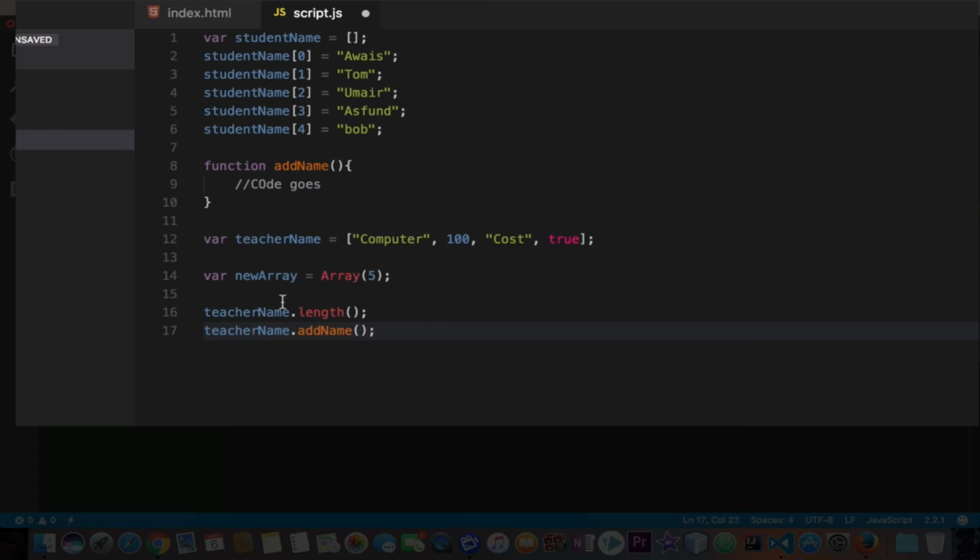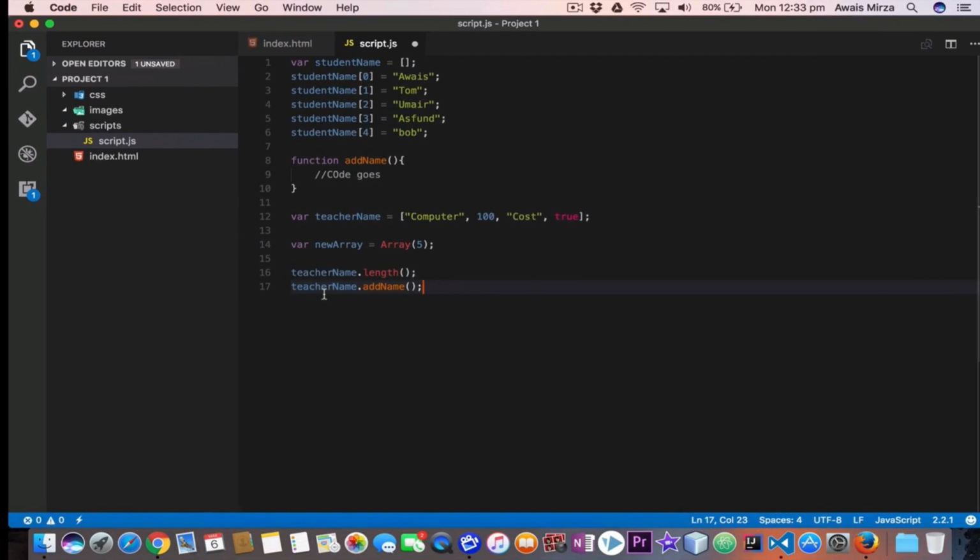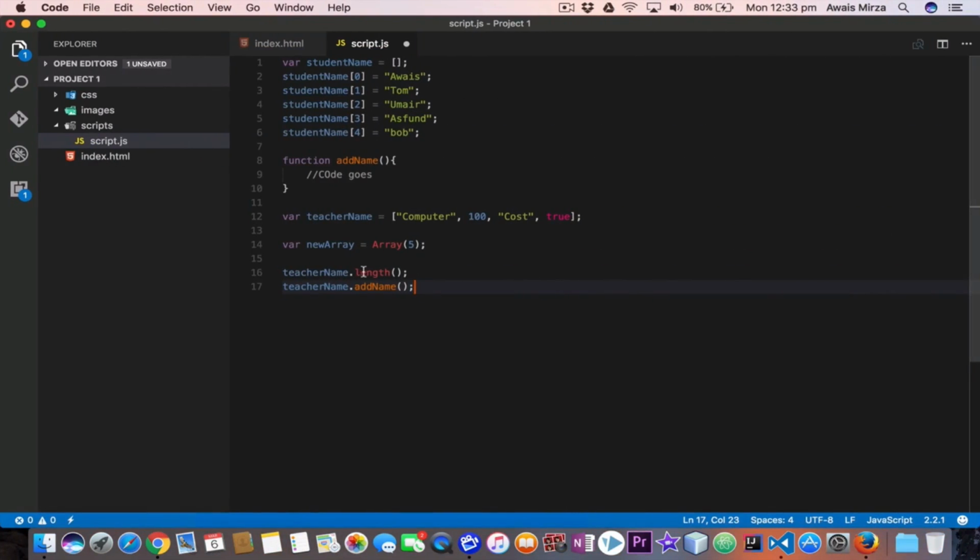So as you can see, we can add our own functions, which could have a lot of complex functionality, and we can use them on arrays because arrays are an object. I'm going to go to the reference because you might be thinking where I'm getting these from, the dot length. That's the confusion I have whenever I learn a new language. When I was learning programming languages, it was a big deal for me.